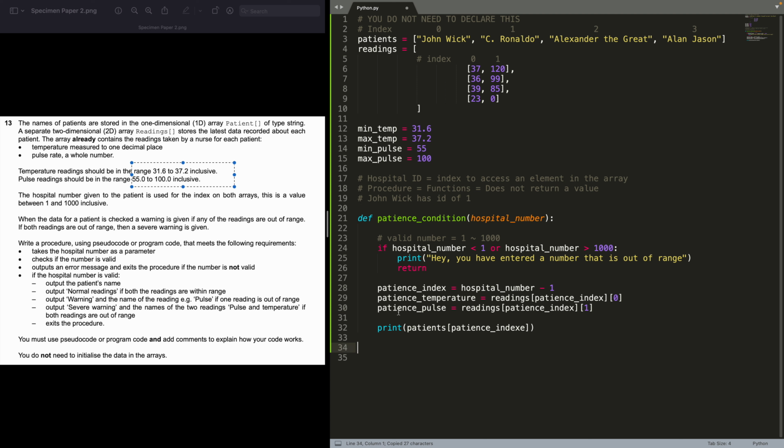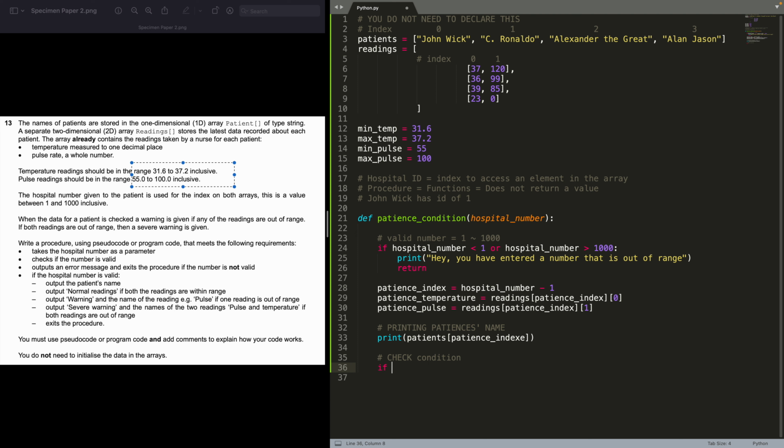Alright, so I got my patient's temperature and patient's pulse variable, and that's when things come in easy. First I print out the name. I'm going to add the name, printing patient's name. And next up, we will check whether they are normal. Check condition. So this is what happened.